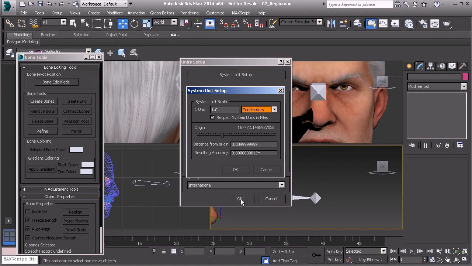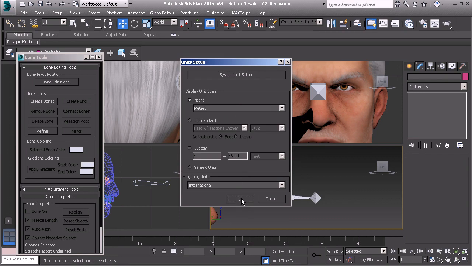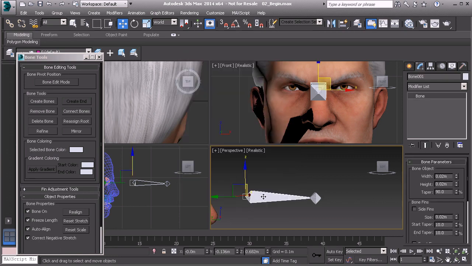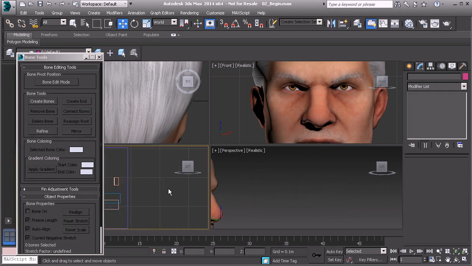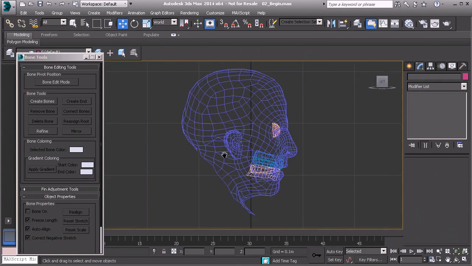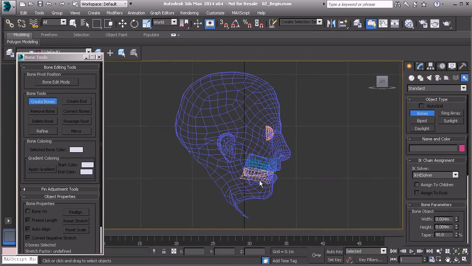So go ahead and leave that at centimeters, go ahead and click on OK, and then click OK once again to set the preferences. And there we go. You can see how our size has changed just slightly here, according to those new preferences. All right, sweet. So let's go ahead and start to work with these settings. See, now we're working with about 0.02. So I'll just go ahead and copy that value. Let's go ahead and remove this bone object. We'll go back to our side view here, and we'll go ahead and choose Create Bones. Let's go ahead and change our width and height from here. So we'll go ahead and paste those values in of 0.02.